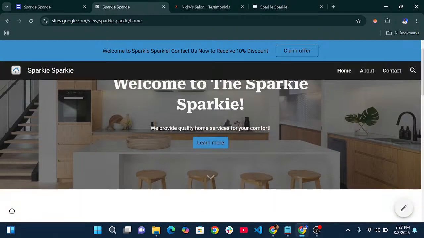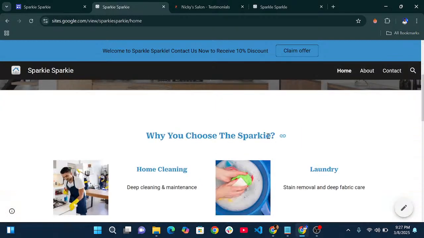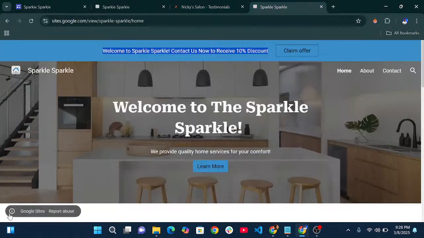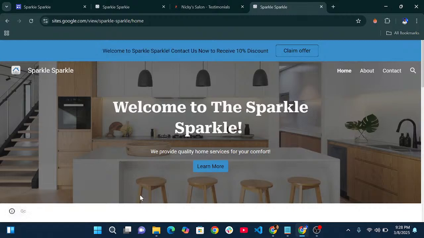So if you see, when I place my mouse on this text here, it's showing a link icon here. I don't want that. And this info icon is going to show when last the page was updated. I don't want any of that, so I'm just going to turn it off. But before turning it off, this is where you can see when last the page was updated.